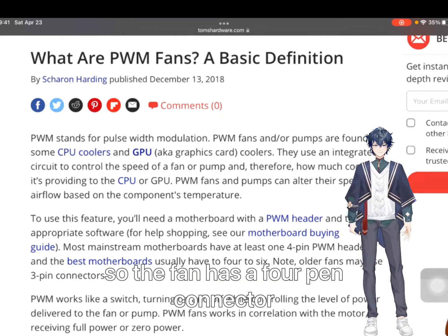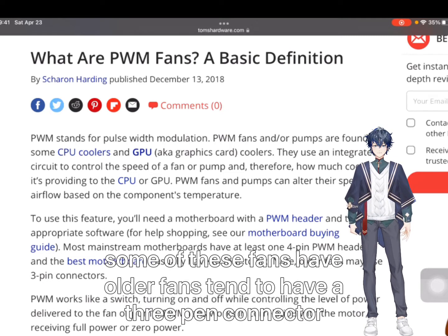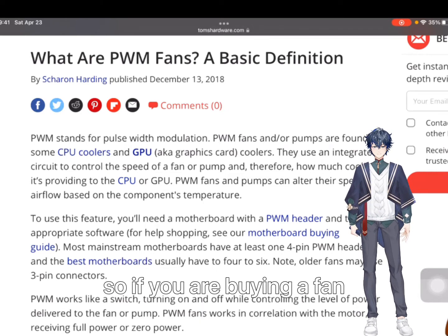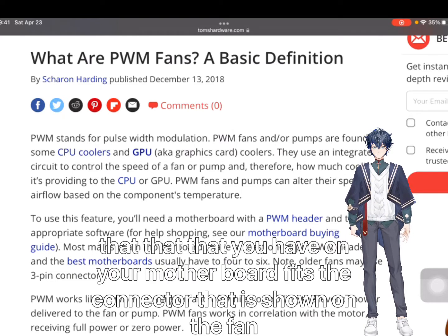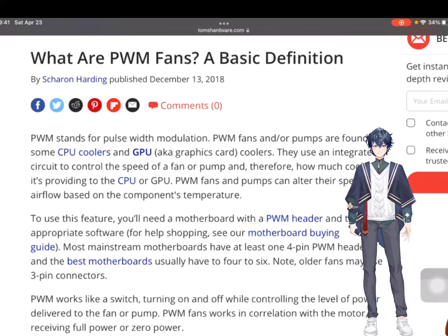So the fan has a 4-pin connector. Older fans tend to have a 3-pin connector. So if you are buying a fan, make sure that the connector that you have on your motherboard fits the connector that is shown on the fan.